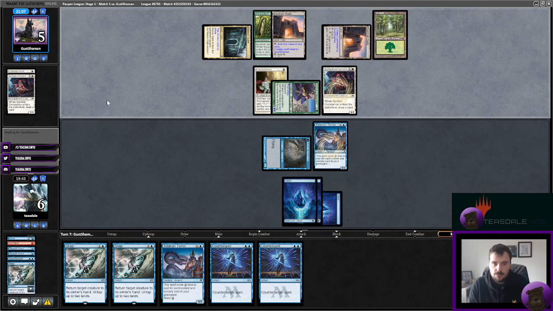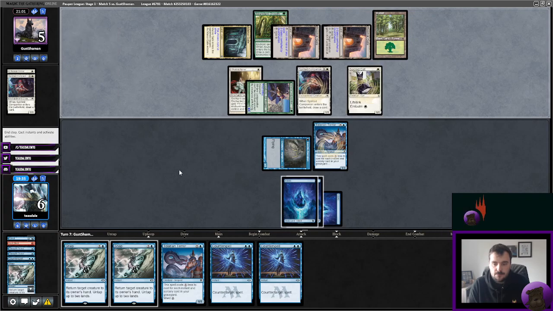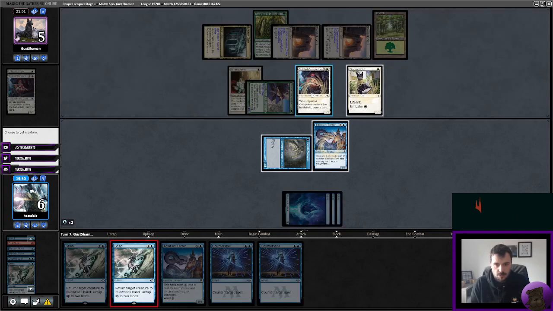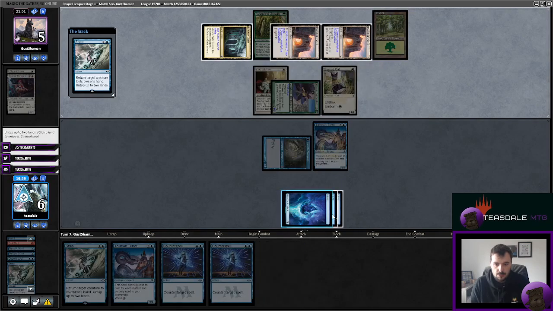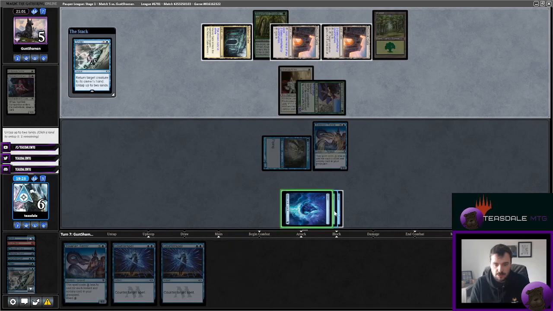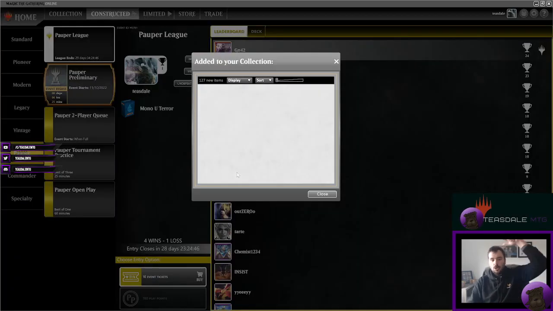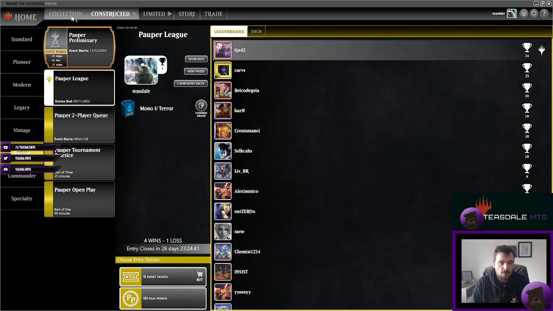Let's play another Ledge Walker. White. Make your mind up, mate. Sacred Cat. Sure. So we bounce this, untap 2 lands, bounce this, untap 2 lands, and untap and kill you. GG! Let's go! Another 4-1 with this deck.